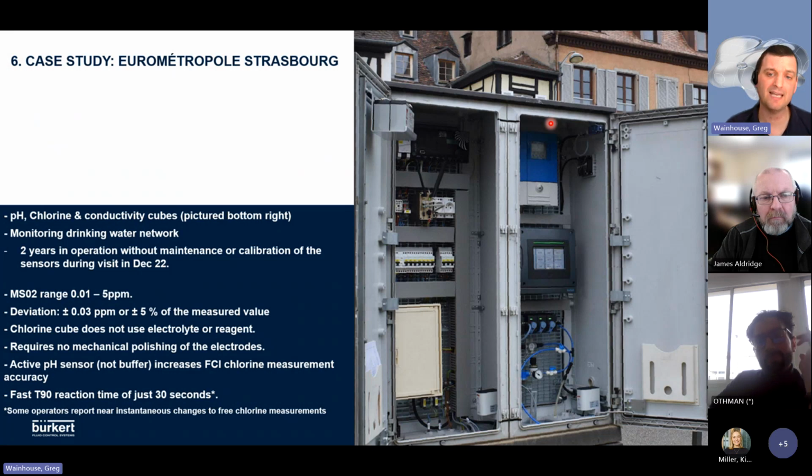They still had some of the traditional amperometric sensors across the Strasbourg network, and they're in the process of replacing those as they fail with our own solution. And he said, I have no problems with leaving this system for 2 years and not having to come back to it, not having to require any maintenance. He says every now and again I may just take a sample and do a verification. That's all that I need to do. He was that impressed with this particular solution. So it just goes to show, customers are integrating this across their network.